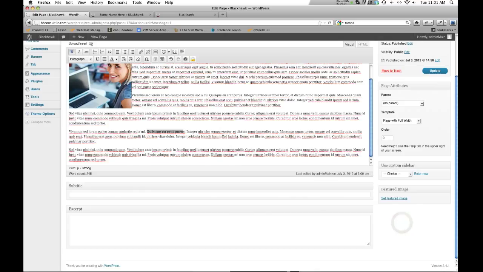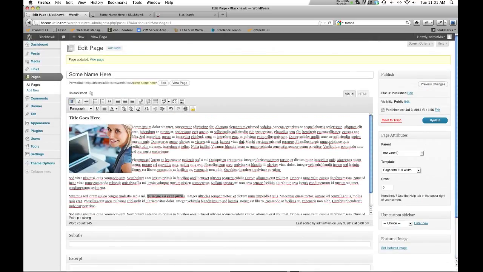That'll do it for this particular page creation section. I'm going to go over the sidebar template in another tutorial because that's probably something that should be its own tutorial. It might get a little bit long. We're at 6.5 minutes now, so I try to keep tutorials less than 5 if at all possible.